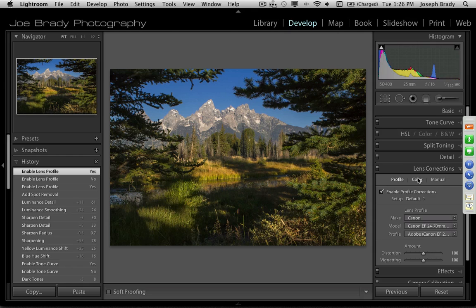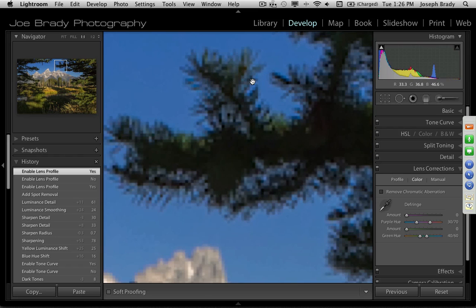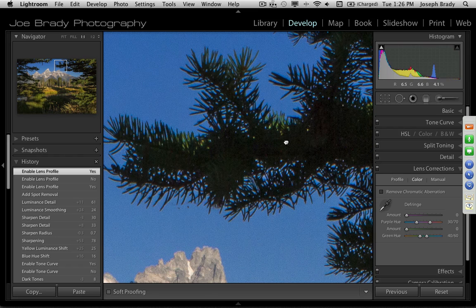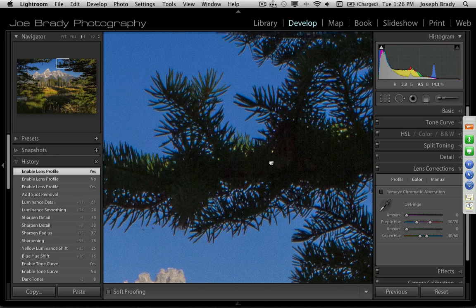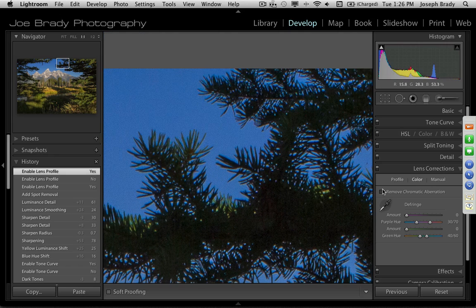Now there's also chromatic aberrations that can occur, and this can happen at high contrast areas. Let's take a look up in the pine needles here and see if we're going to see any. In this case, now this image is pretty clean, got maybe a very little bit going on. So what you can do is simply click on the default, remove chromatic aberrations, and if it sees them, it will automatically fix them. And actually it did. If you actually notice, it did actually clean up around the pine needles a little bit.